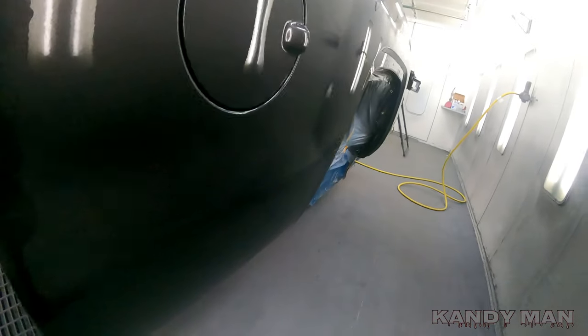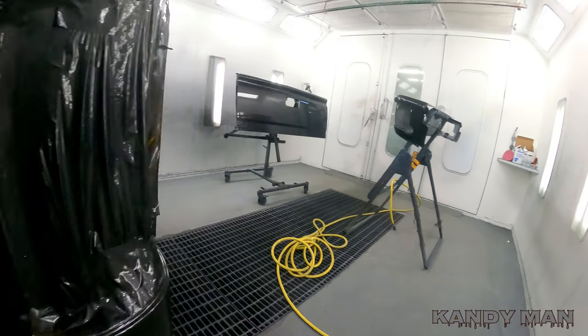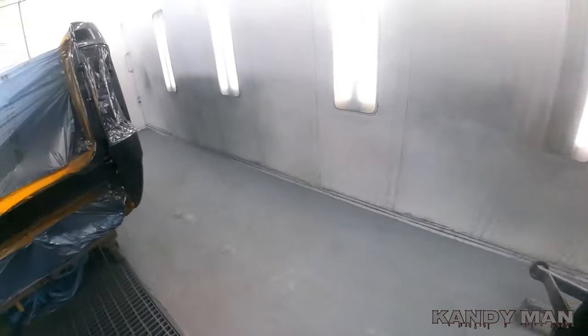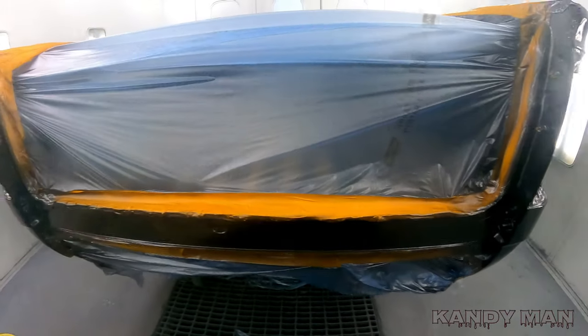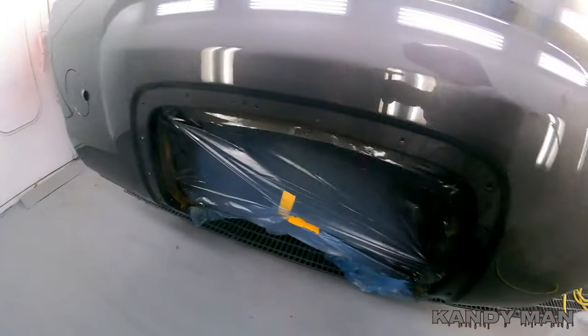I like the way it works. It puts down a thicker coat because you're not breaking it up so fine, but it has that bigger peel look that it needs to have for the GM. So it works well at 22. I just think you're wasting more product because you're breaking it up too fine and you're losing it in the air. So this came out really nice and clean again.